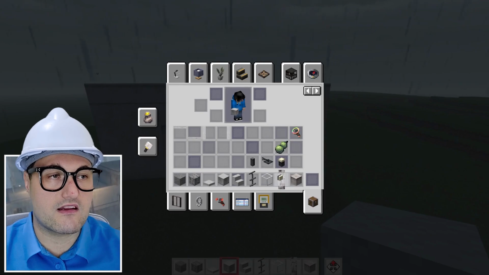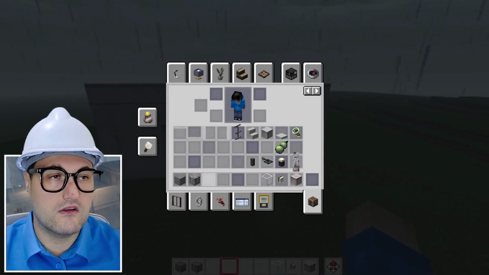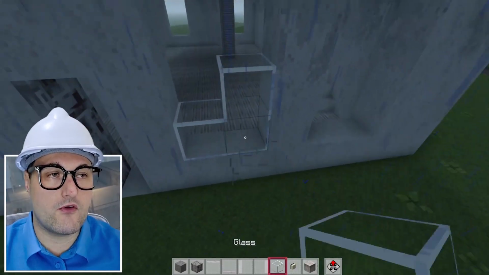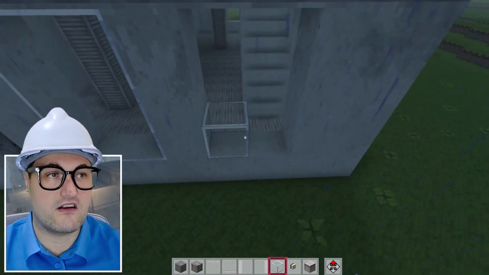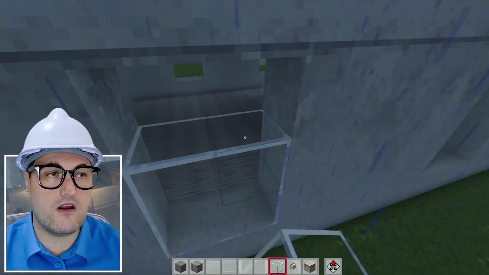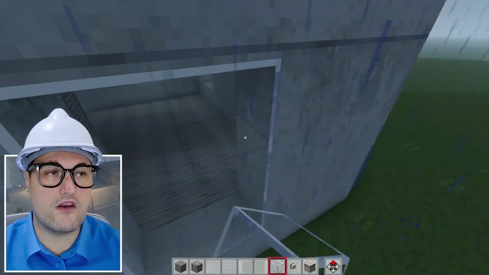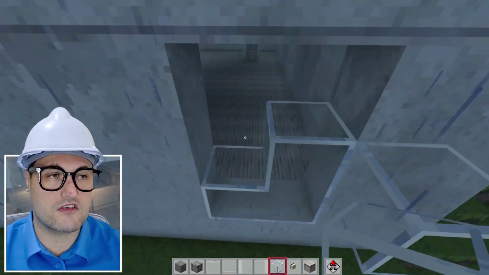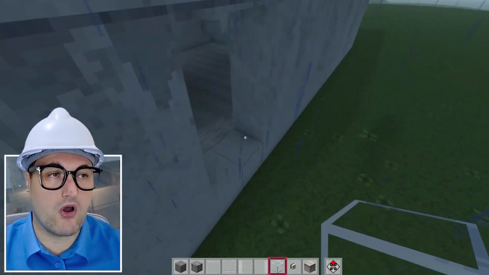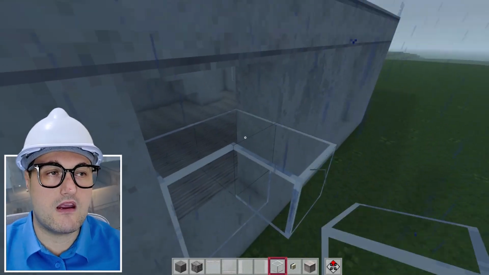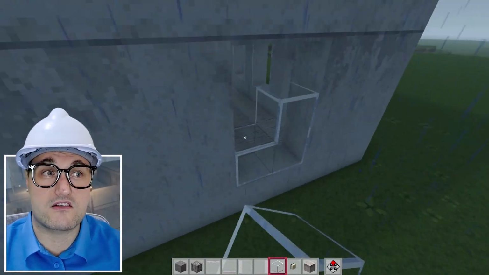And I also need to add the glass. I've got the door. So I'm just going to remove those things for now. Grab the frames for the windows. Put the windows in, basically just standard glass like this, all the way to the top. And then find the next window here, boom. And just fill in the windows like that with the glass. Nothing too fancy. No, I'm just going for a standard, boring block of concrete here. One there, just like that. And then another one here, making loads of mistakes along the way, but it doesn't matter, does it?